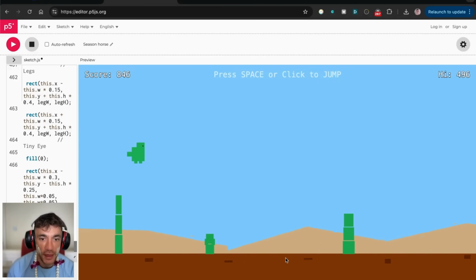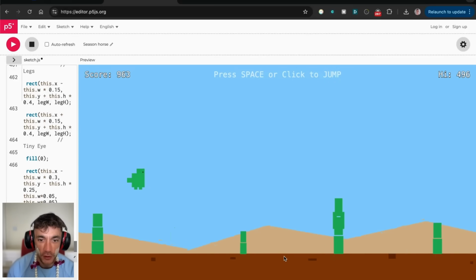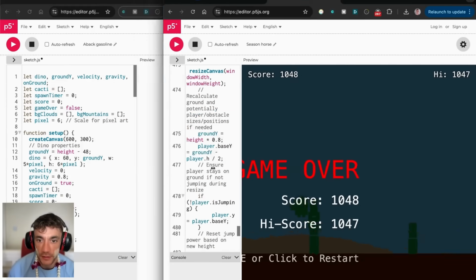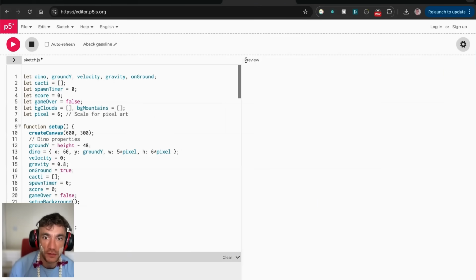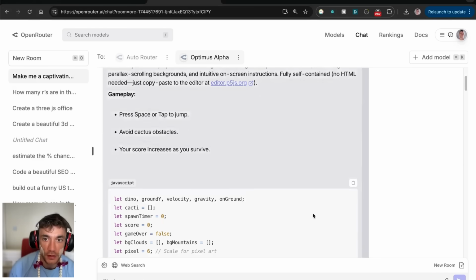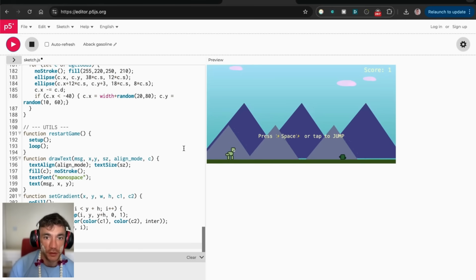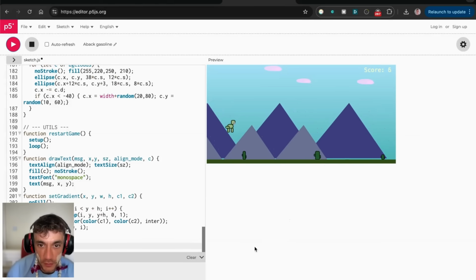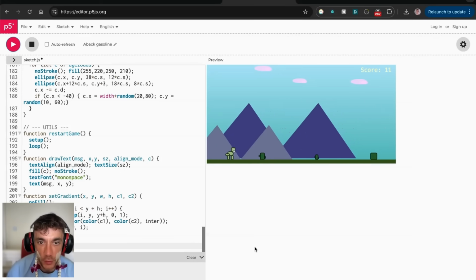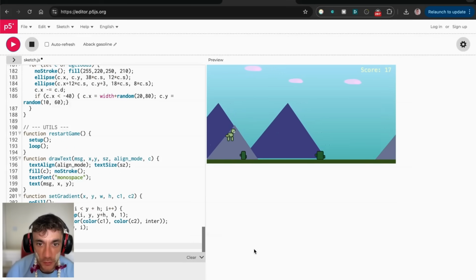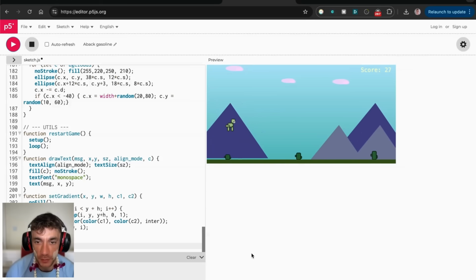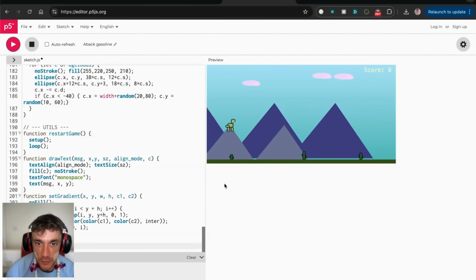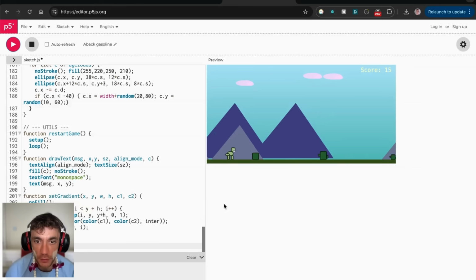I know some people, haters in the comments, are going to say you don't have the right prompts or something like that, but this is the actual official prompt that Google used in their demo. If you compare that versus the UI of this, again, we'll just grab that and run this from Optimus Alpha. Optimus Alpha's UI is so much nicer, right? It's not buggy. It works perfectly first time round. It looks a bit more interesting. It's a bit more straightforward to play. Just the overall UI is much nicer. Even when it breaks, it's better. So I'm going to go with Optimus Alpha for that one.